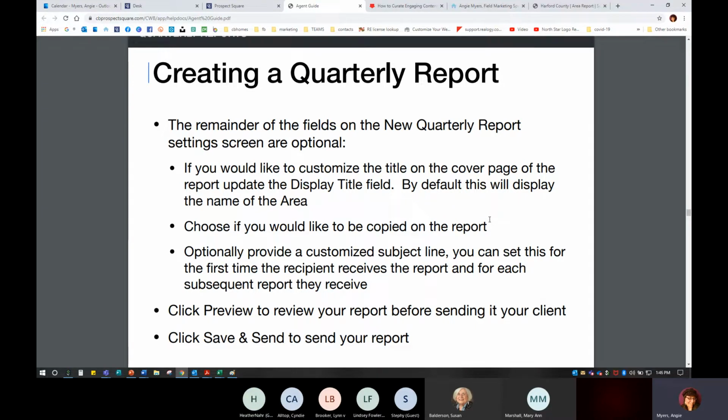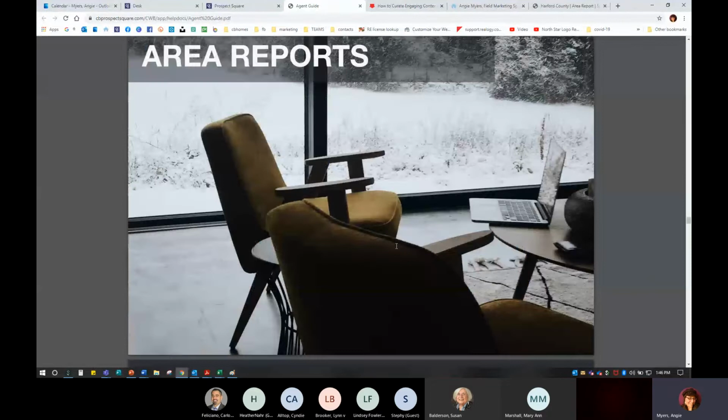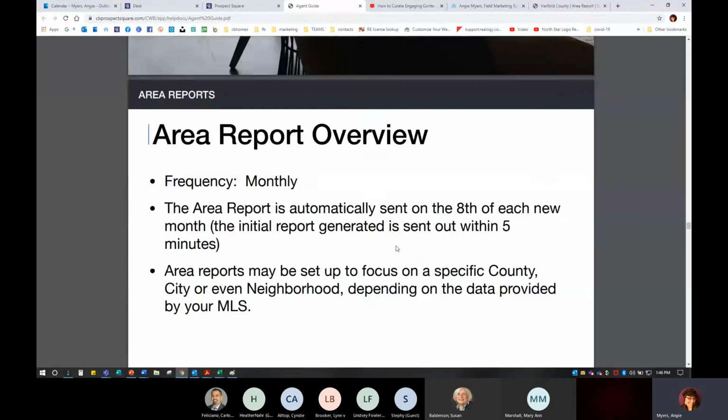We just went back in and unchecked that box. But before that happens to you, if you choose to copy yourself on the report, that might be okay if it's just one or two people. But I always add myself as a contact. And if I add Susie Q to the report, I add myself as a contact as well, so that I'm getting the report when she's getting the report. If I'm sending it to a group, then I also will receive it when my group receives it, but I'll only receive one copy. Area reports, they come out on the 8th of every month.